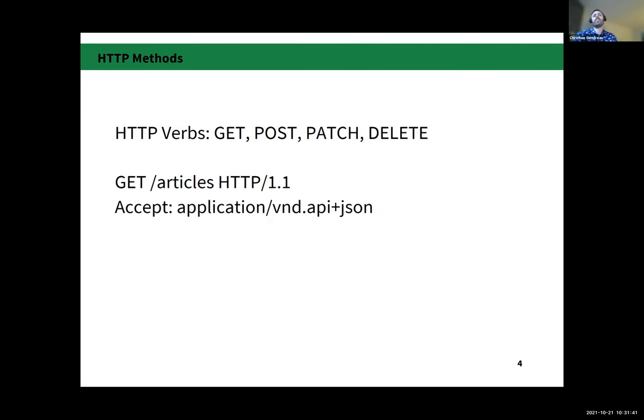The HTTP methods that are mostly used when we're building JSON API web services are basically, like David described, get, post, patch, and delete. And we'll see why patch over put a little bit further in the presentation. A typical get, where you access a resource over HTTP, would give you a specific resource. Just to note that the media type for JSON API is specific and cannot be changed. It's part of the convention.